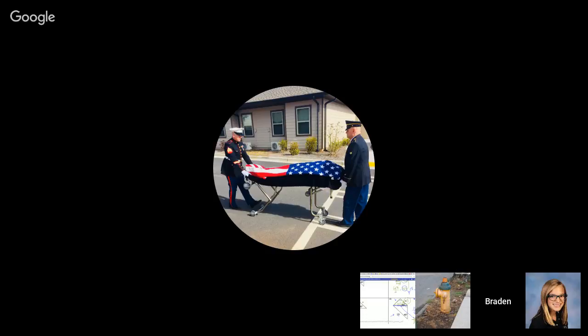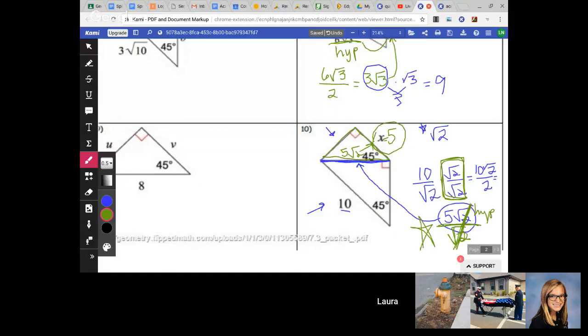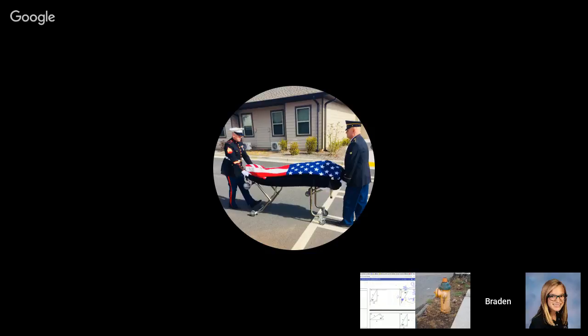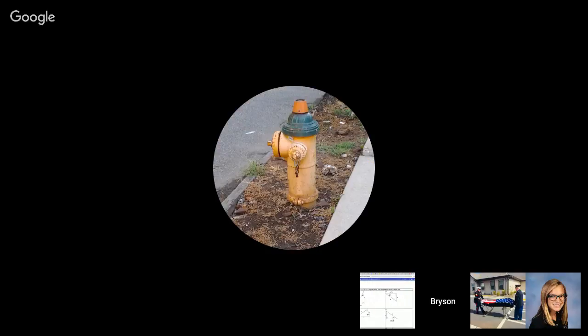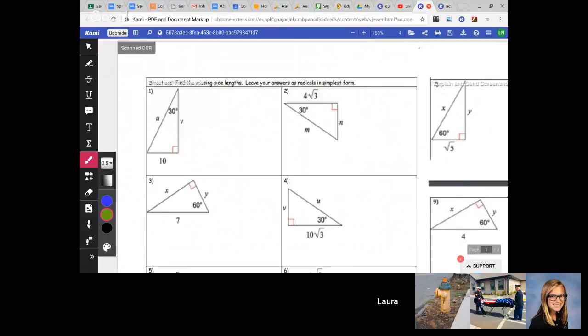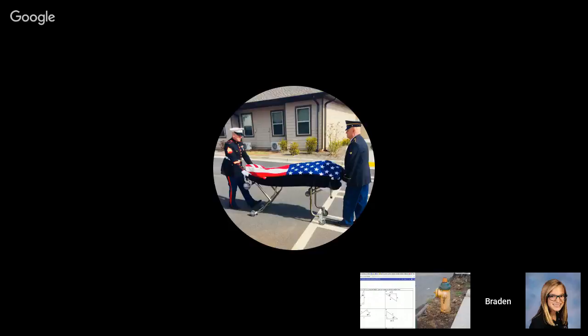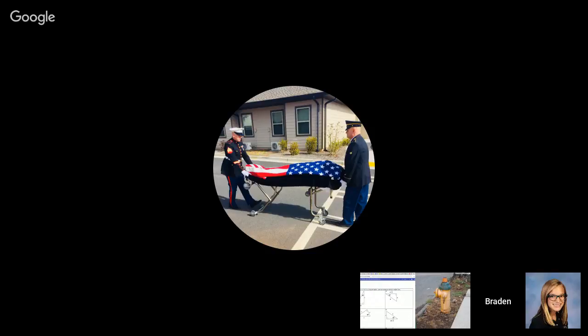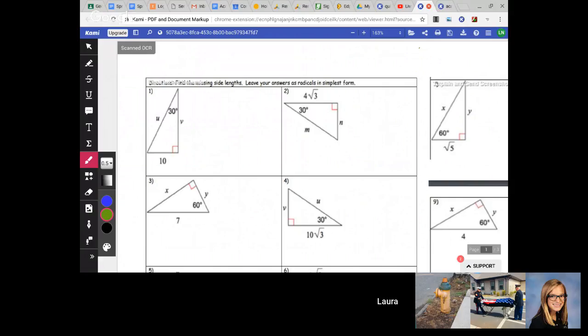Please do number 1 on the front of the first page. Let's see. All right. What kind of triangle is that one? A right triangle. Yes. Is it a 45, 45, 90 or 30, 60, 90? My least favorite, 30, 60, 90. Oh, they're not that bad. All right, there's a 30. So this down here has to be your 60.